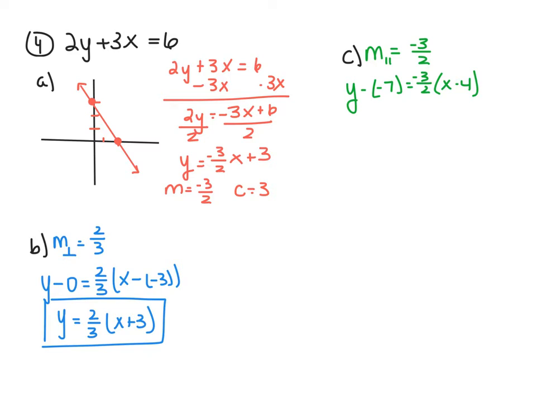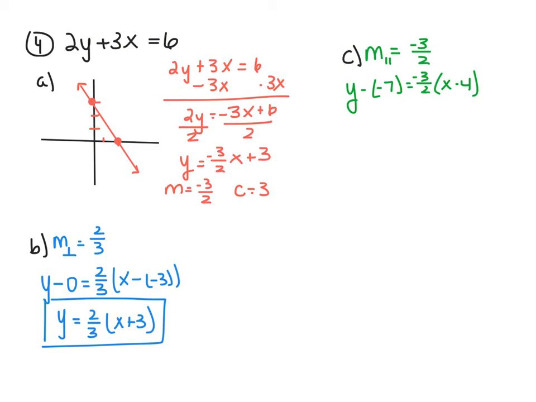So remember, perpendicular lines have opposite reciprocal slopes. So the slope perpendicular, that's what this little symbol means, is 2 over 3. So flip it over and change the sign, so 2/3. And then using point-slope form with the point negative 3, 0, y minus 0 is equal to 2/3 times (x minus a negative 3), which you could simplify to y equals 2/3 x plus 3. They don't tell us to put the line in any specific form, so that's a perfectly acceptable answer.